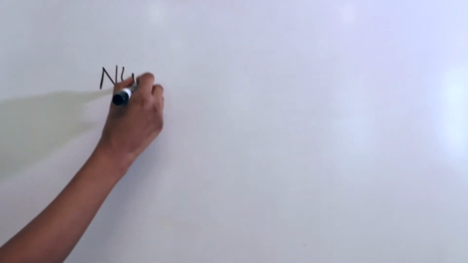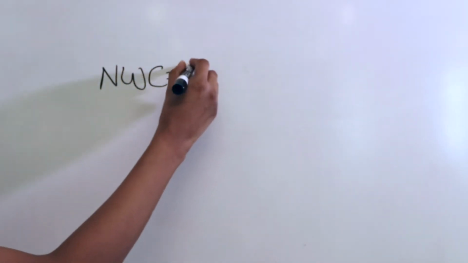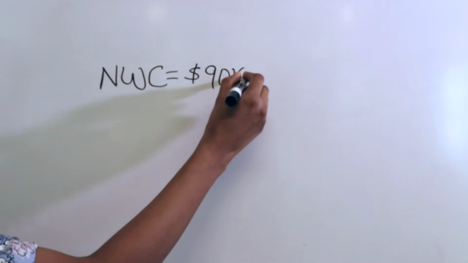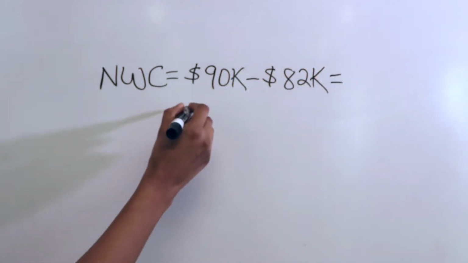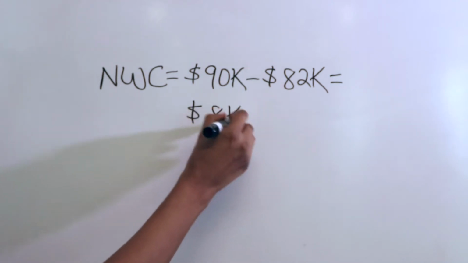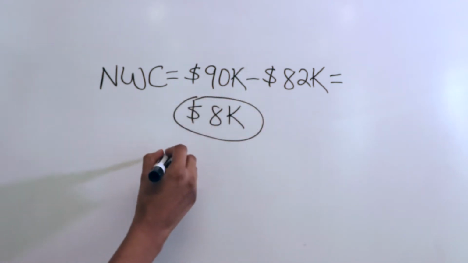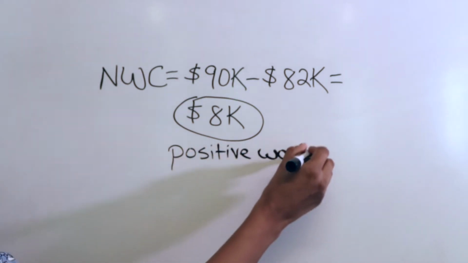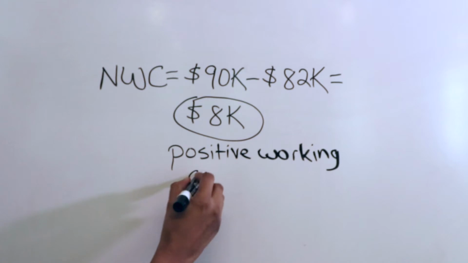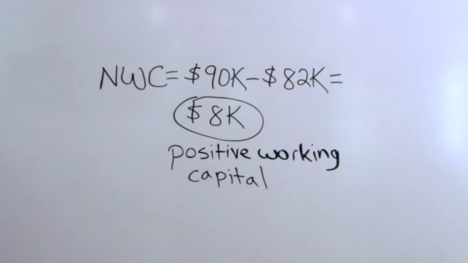In this example for a fictional business, ABC Bakery has $90,000 in current assets and $82,000 in current liabilities. Subtracting current liabilities from current assets gives us $8,000. The good news in this example is that the fictional business ABC Bakery is liquid. They have enough cash and other liquid assets on hand to cover all their debts. The bad news is that ABC Bakery is liquid just barely. They have only $8,000 more in current assets compared to current liabilities.